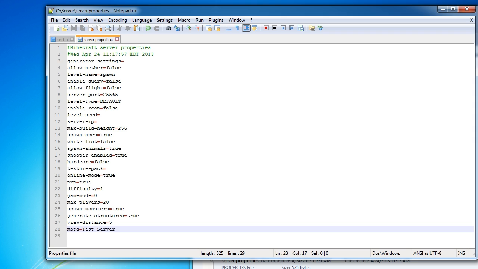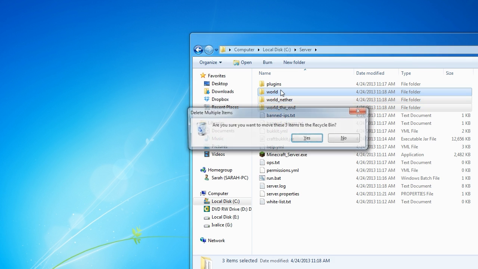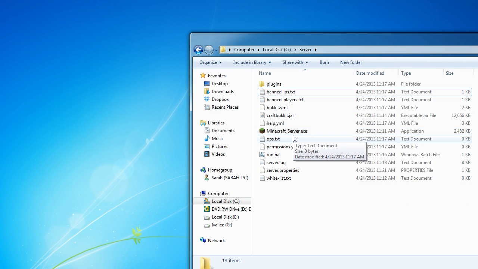So again, for now, we are pretty much done with these settings. And again, we disallowed the nether. So it's fine. The nether is still created, so that doesn't matter. Although actually, we're going to, again, delete all these worlds and go from there. Is there anything else? Permissions, ops.